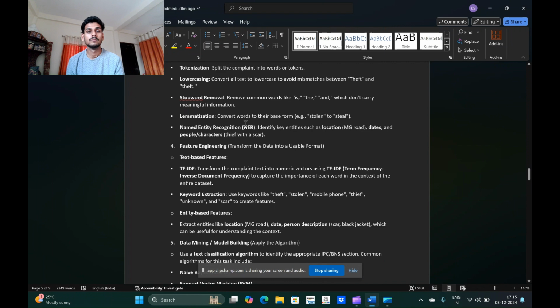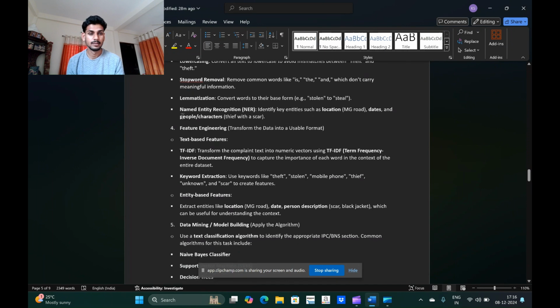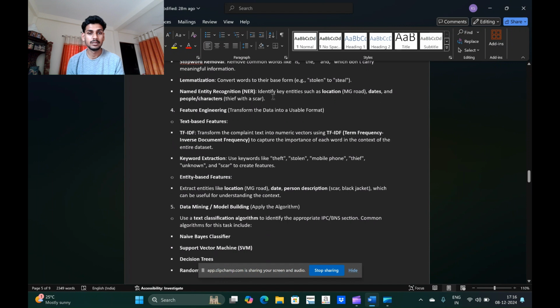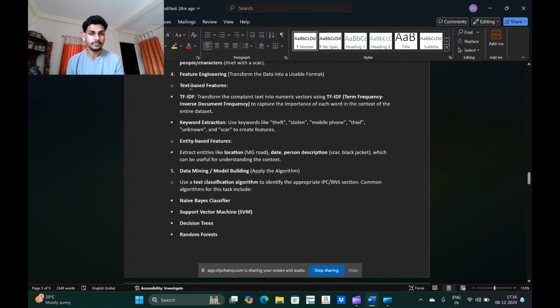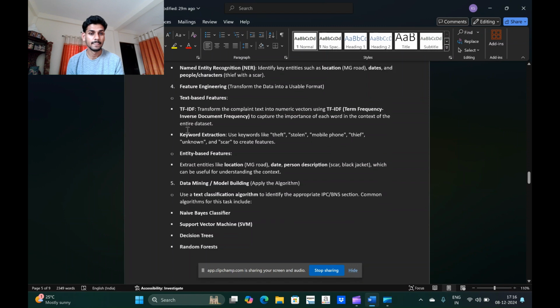Lemmatization, convert the word to its base form. Named entity recognition, we will identify the main important keywords such as location, dates, people, character. Feature engineering, transform the data into usable format. Text based, entity based, is part of feature engineering.